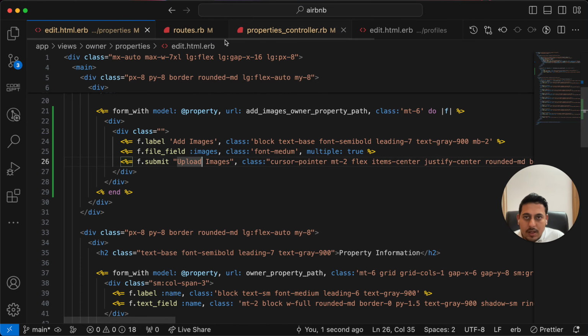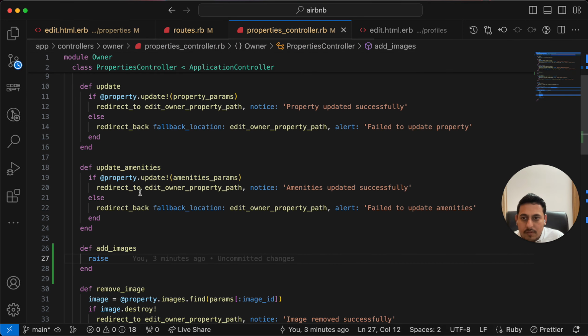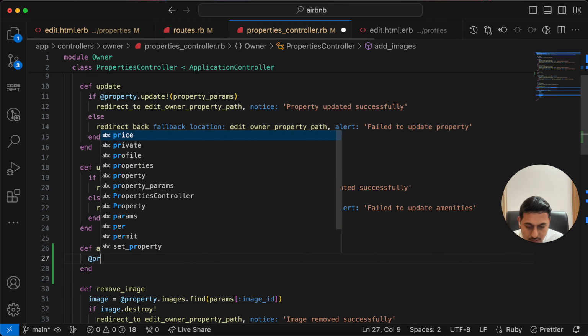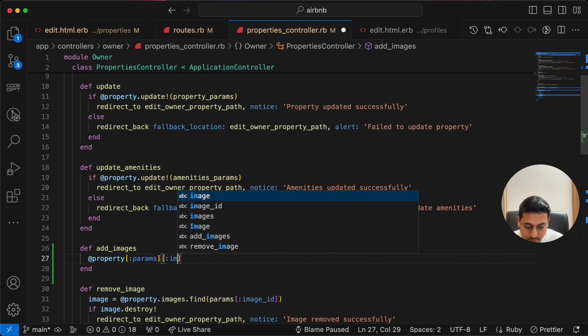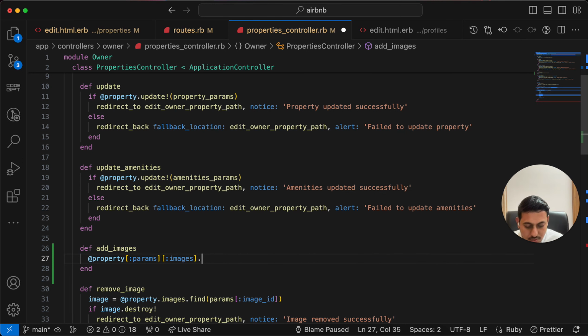So let's do that. Let's get rid of this raise and instead do, first we'll have to check whether it is present or not. So @property, params, images, dot present.